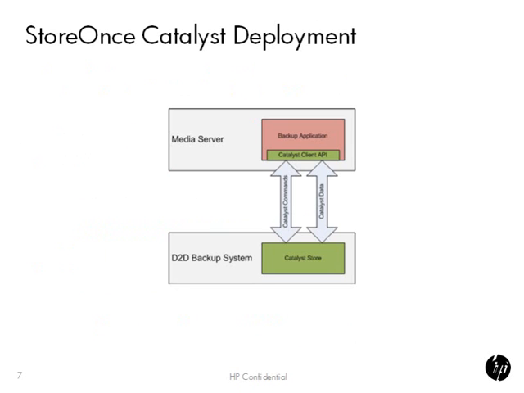Now the RPC protocol obviously needs both ends to talk the same language, to understand the RPC calls. And so what we're doing is we're shipping the Catalyst Client API or the Catalyst Client library. That'll be shipped as part of backup applications. So for example, Data Protector 7 includes a Catalyst library in there, which allows Data Protector 7 to talk to the StoreOnce Catalyst devices. Now, as you can see in this very simplistic diagram here, the green code is the Catalyst specific code, the backup application being the salmon color there.